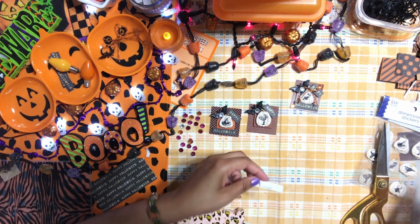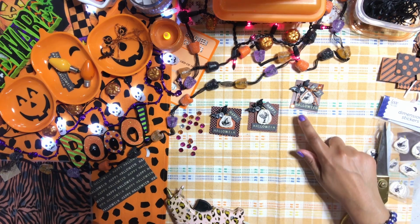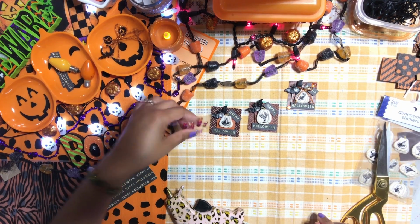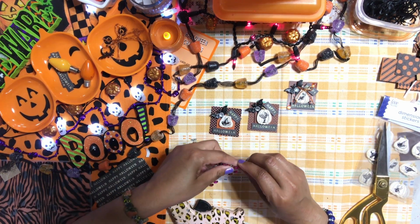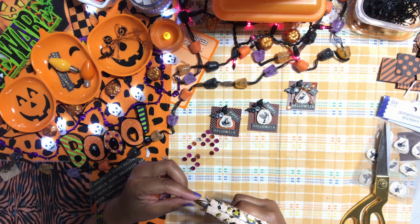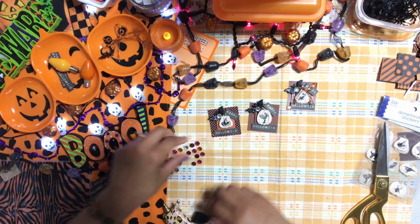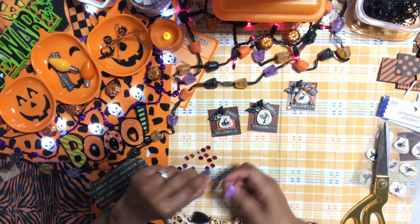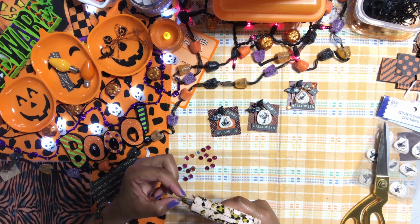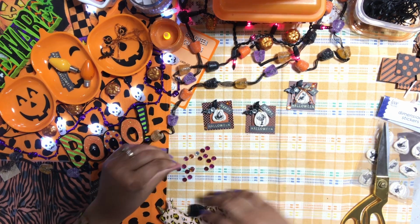And then what we're going to do after this is add some more gems. Okay, so with this one I added a cute little gem on each side. I have here these orange ones that I want to add, so I'm going to add that in each corner of my embellishment. And this time I'm using orange instead of silver. And I'm going to tuck that in those little corners. And I'm going to do the same thing with this one.